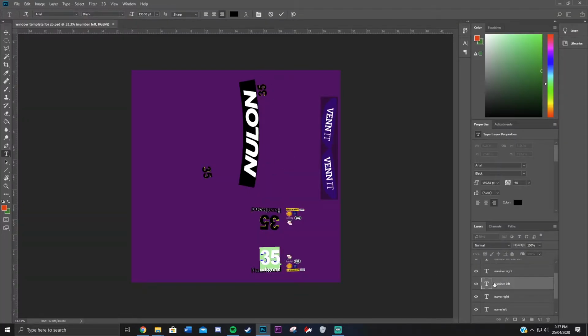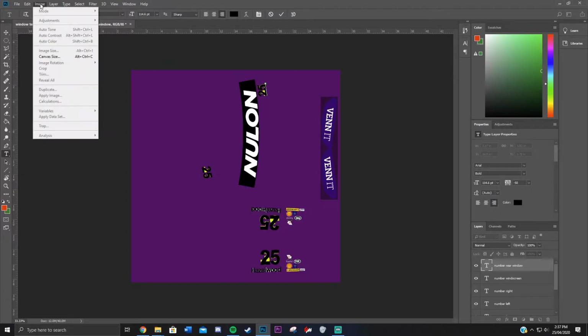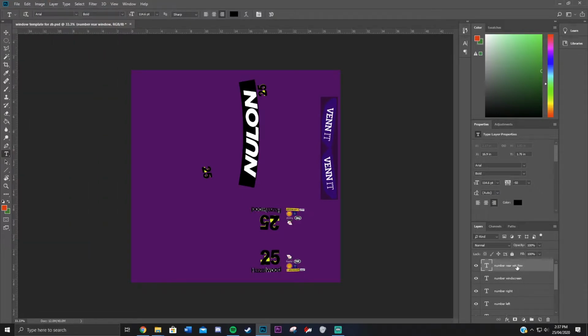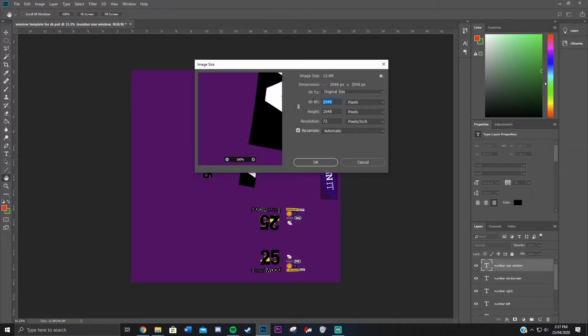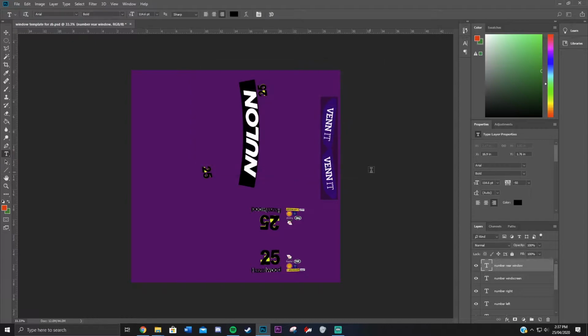You can see I've already got numbers here as text files. So I can change this to 25, 25, 25, 25. And I should also mention the size you want for this one. For your image size, you want it to be 2048 by 2048. That's the size the windows come in. Also going to change the name here to Mostert.